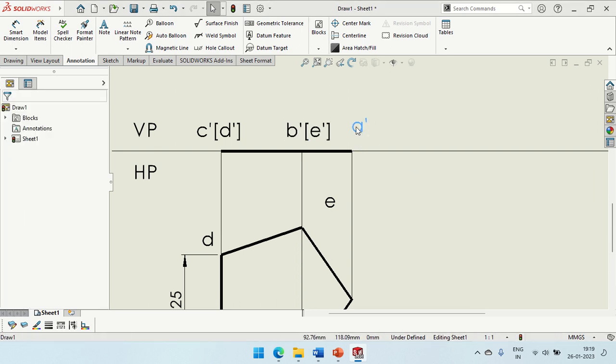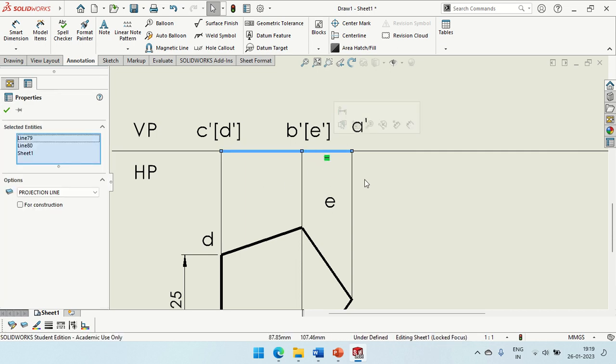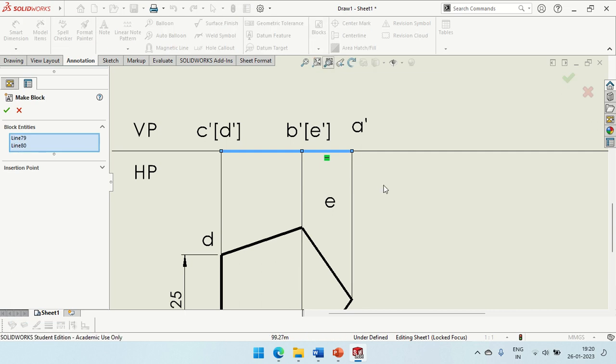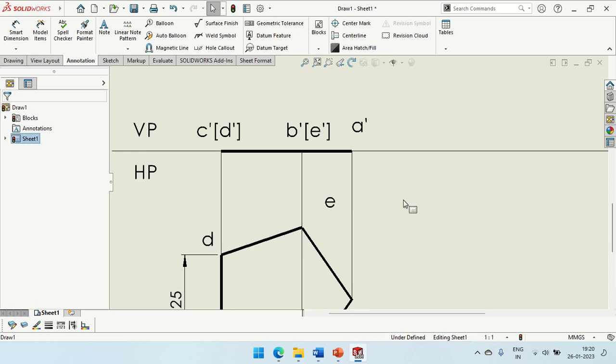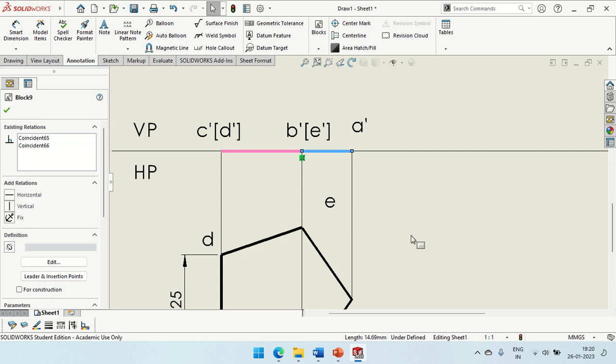Next, select the front view. We can do it in two different methods. Select this, press Ctrl and select one more line, or put a box around it. After that, convert this into a block. How to do it? Go to annotation. Here you can see a command called block. Click on the drop down and make block. Still the block is not created. To create a block, you should click on this OK symbol. Now it is converted into a block. How to confirm it? Click anywhere on the line. Okay, both the lines are selected.